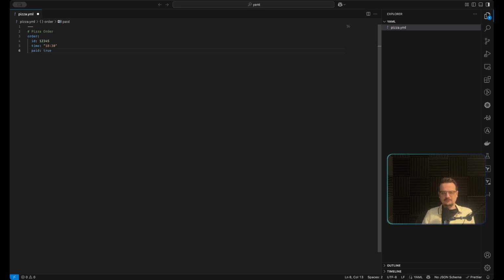Cool. Now, we got our first map, which means we got a key, and instead of the key having a value, it has a bunch of other keys, and that's called a map. That's it. Yes, a lot of people can argue with me, but I'm trying to teach people the basics. And we're not going to go into very advanced stuff. So we got an order, and let's talk about the customer. Well, I ordered the pizza. So I am the customer, and I'm going to do another map.